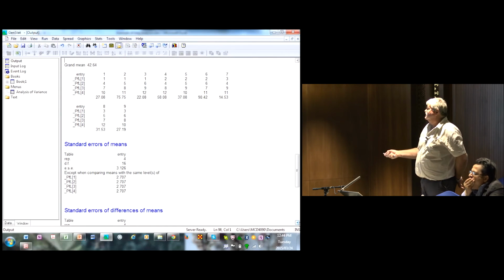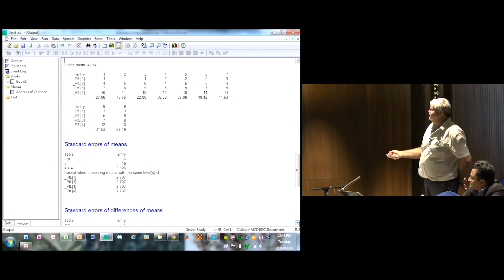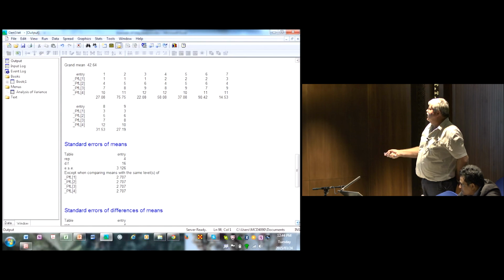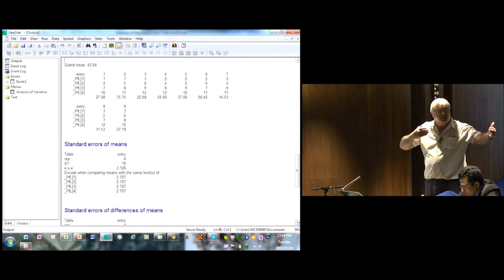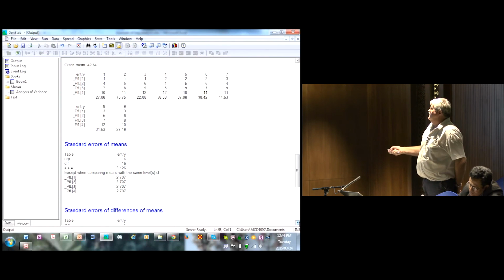So in other words, if a difference is greater than 9, as it is there, I can say that line number 1 differs significantly from line number 2. The difference needs to be 9. Line number 1 does not differ from line number 3 because the LSD, or the difference, is not greater than 9. Those two differ, and you can then work out the different permutations. And that one there you can see has the lowest value.